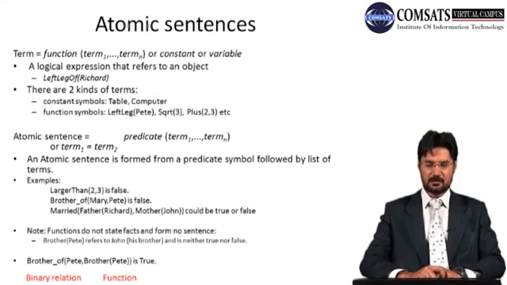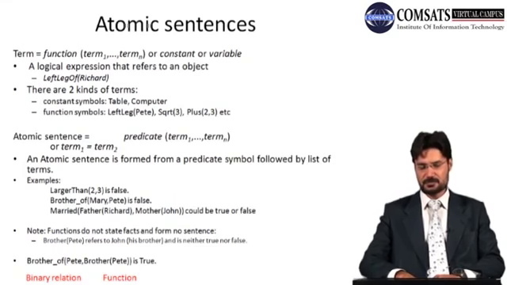If we go for atomic sentences, what does it mean? Atomic sentences, because we will use this kind of terminology. So for that we need to understand what a term is. A term is actually a function, and we can use term 1 until term n, or a constant or a variable. A logical expression that refers to an object.